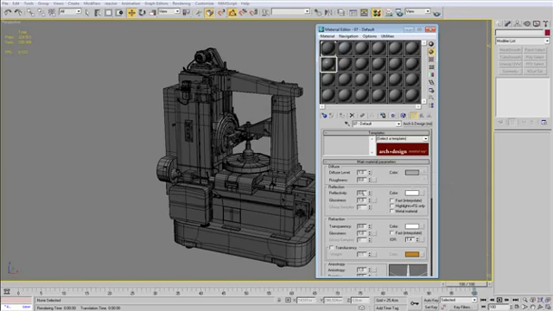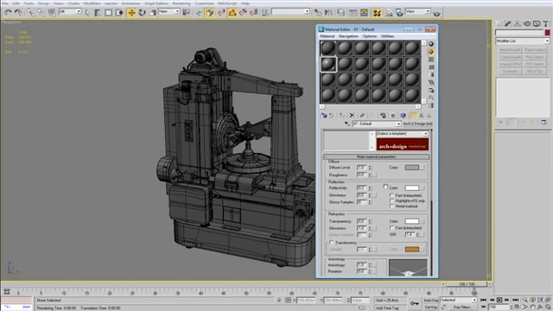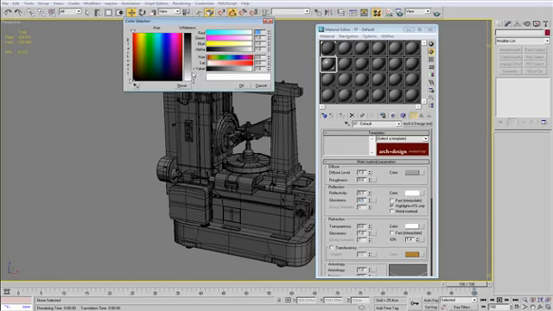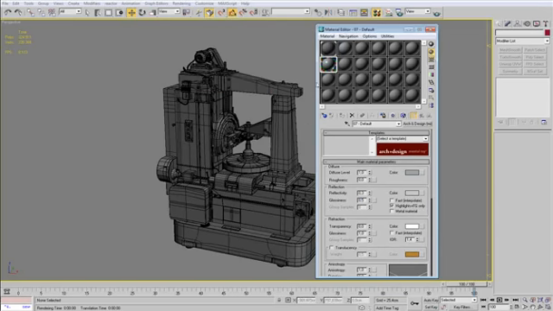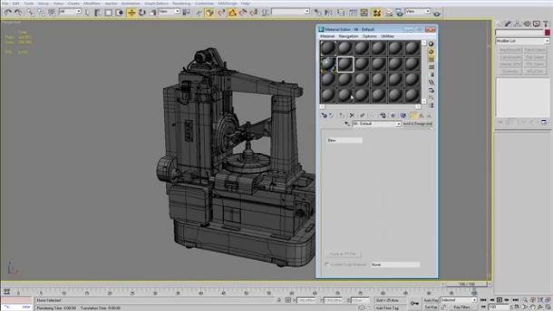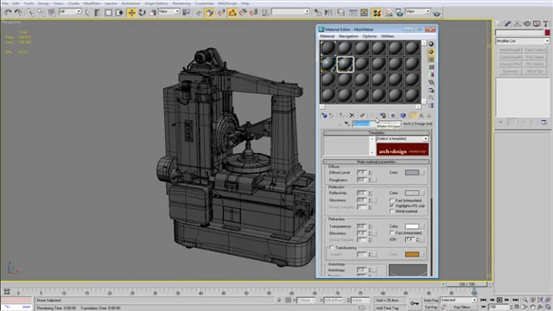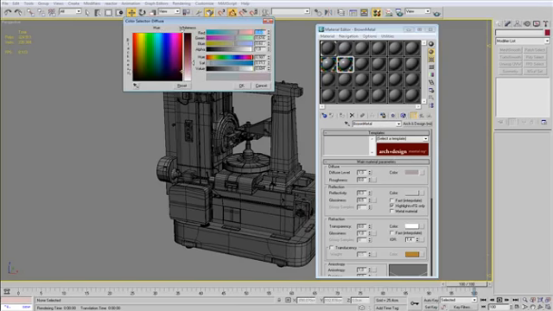So as you can see, I've made an arch and design material, and I've chosen a cover, and I've reduced the reflectivity to 0.3 and the glossiness to 0.5. Also, I enabled highlights and final gather only, and adjusted the color of the reflection, and now I've given it a name. It's important to give your materials names, like it's important to give your objects names. It makes your life easier.